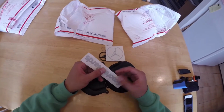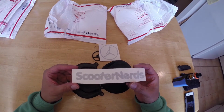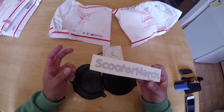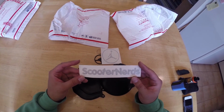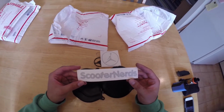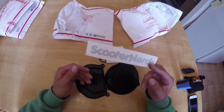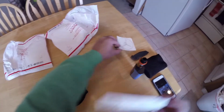And this, I'm really stoked about this. It's the Scooter Nerd sticker. I've seen this on the Zuma forums. I've seen multiple Zumas sporting the Scooter Nerd sticker. I thought it was really cool, and I found one in the bag, so this must be him. This is just a fun, easy way to represent the fact that you love your scooters and your mopeds out there. I'm definitely going to take care of this sticker. Thanks for letting me have one. I'm proud to represent Scooter Nerds. If that's your crew, I'm definitely proud to represent. So thank you very much for that.